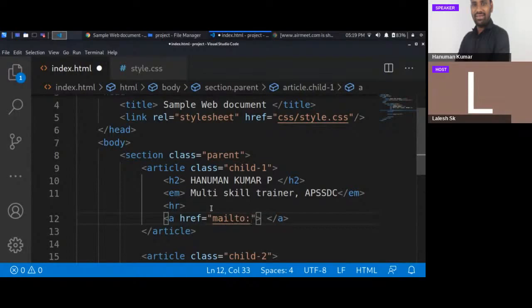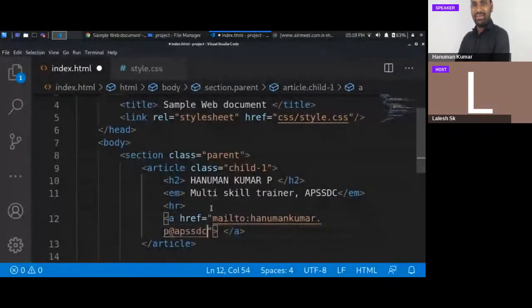So mailto, and I'm going to provide my email ID: Hanuman Kumar dot P at APSSDC.in.